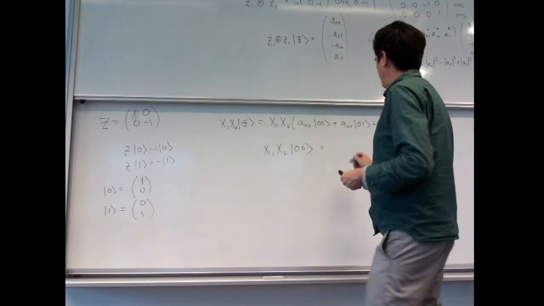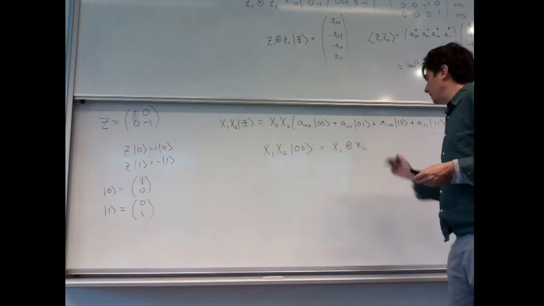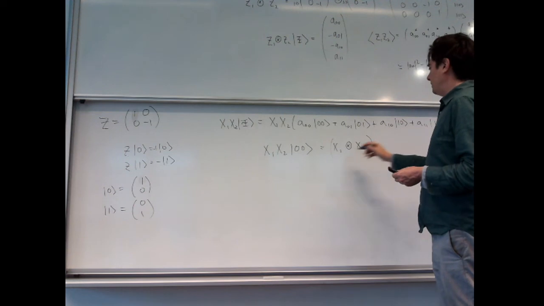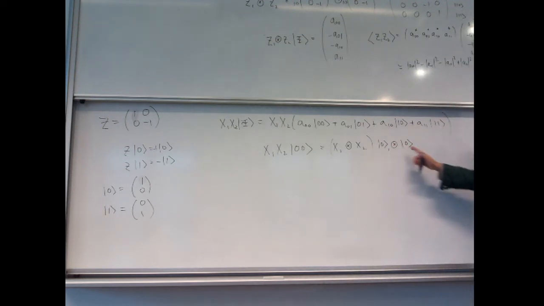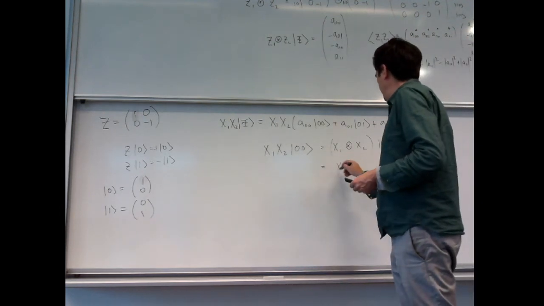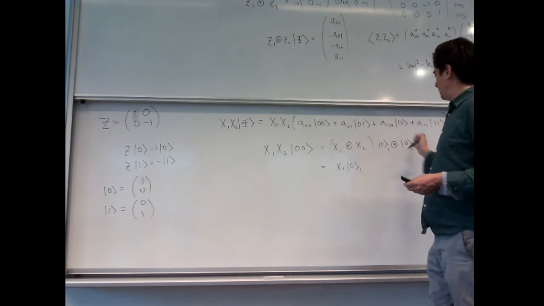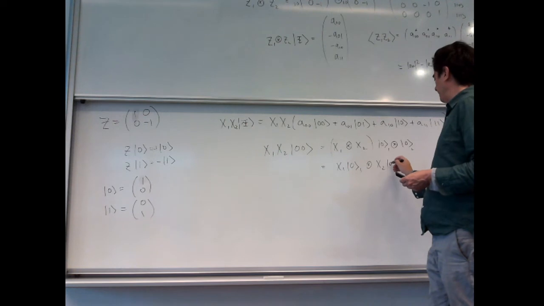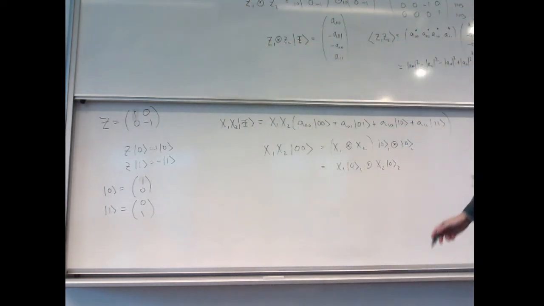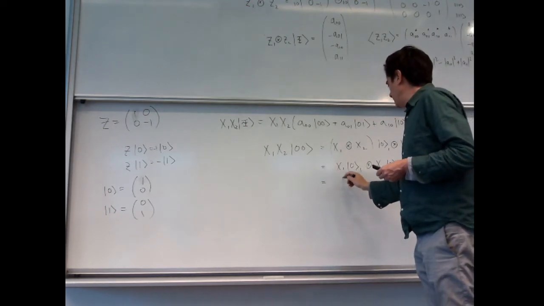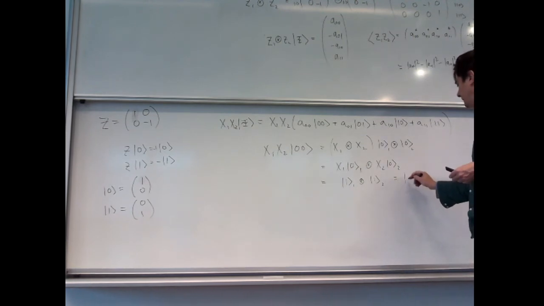So perhaps it's best to explicitly write this. X1, X2 actually means X1 times X2 tensor product. And 0, 0 actually means 0 tensor product 0. So this is the first system, Bob's system. This means that you just act the operator separately on each of its corresponding subsystems. And up there we've already worked out that X acting on 0 just flips the spin, X acting on 1 also flips it. So this is going to be 1 in subsystem 1. This is also 1 in subsystem 2. And in my notation that just means 1, 1.